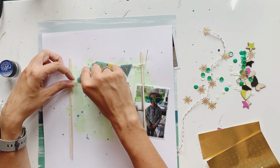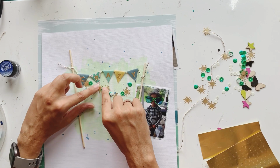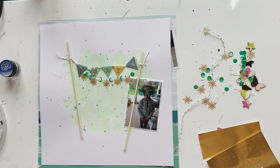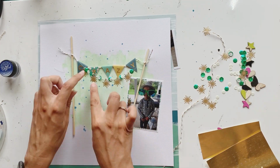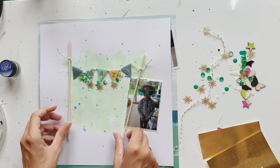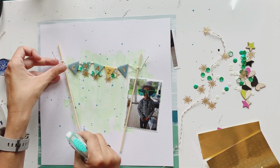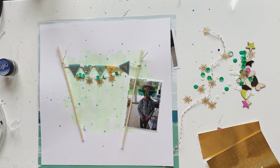All right, so I think that these embellishments are really fun. They are different somehow, and it's something that you don't use each and every day. They really create a special touch here, and it's always fun to try something new. I think that this is a great idea for my picture because it's also a kind of playful style, and that is just a good match here for my picture.